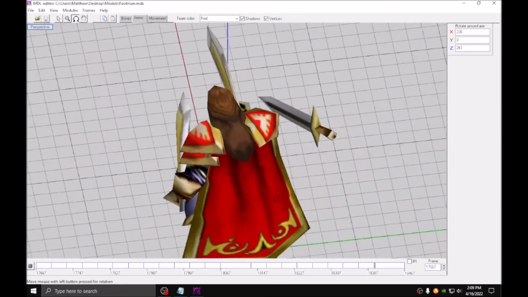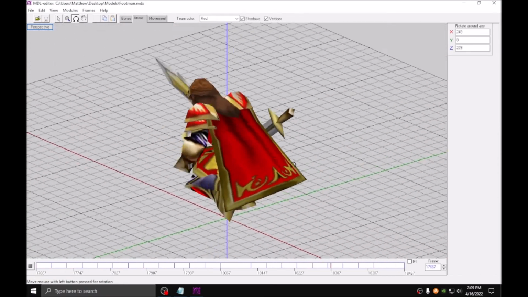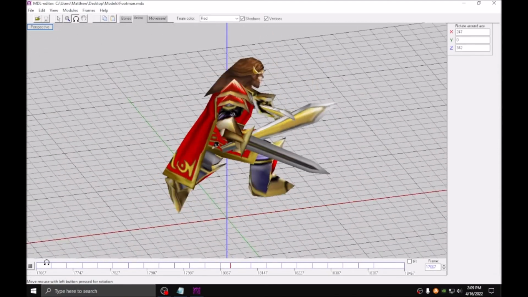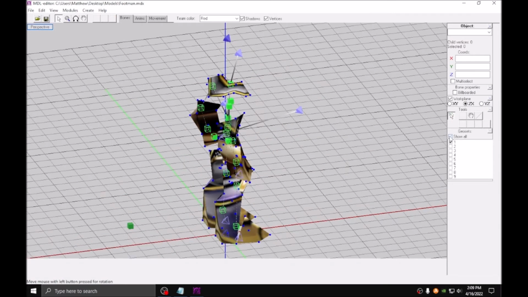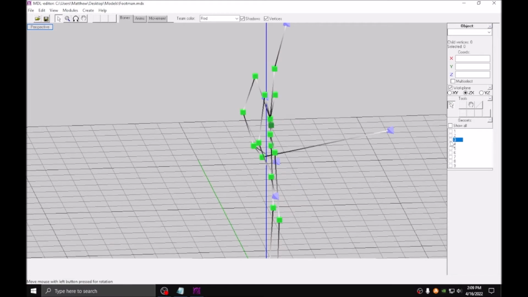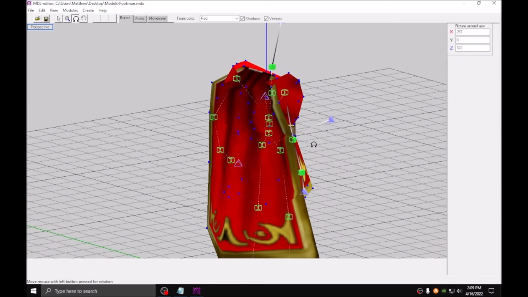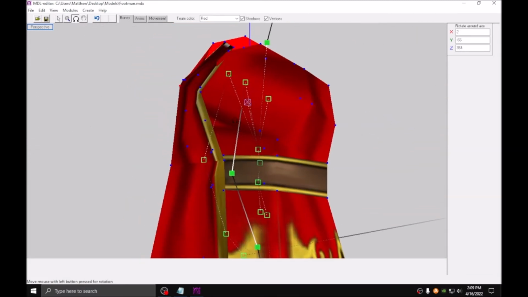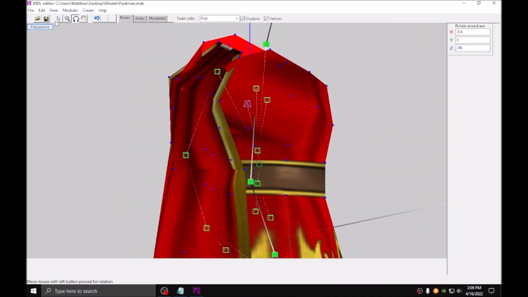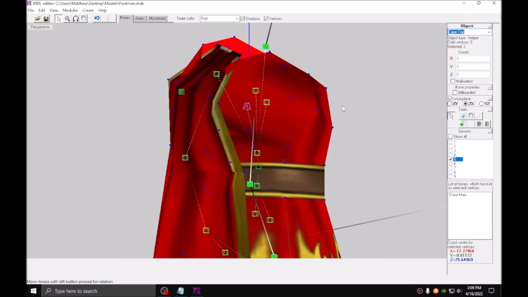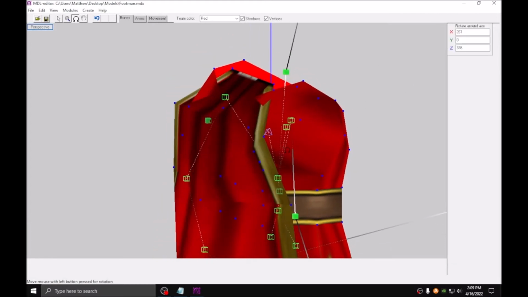Now about the cape. Right here, the cape is effectively a piece of steel. It's not flapping at all in the wind. So what we're going to do is go to Bones. Now deselect any of the geosets that are not in reference to the cape itself. Here it is, okay. We're going to left click on the very top of the cape, the center top of the cape right here. Go to create bone. We're going to call this cape top. All right, hit enter to save the name.